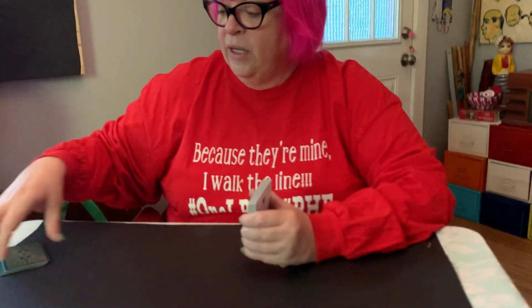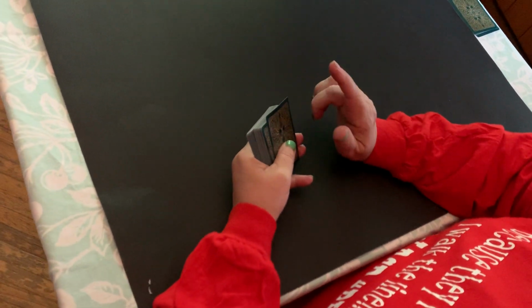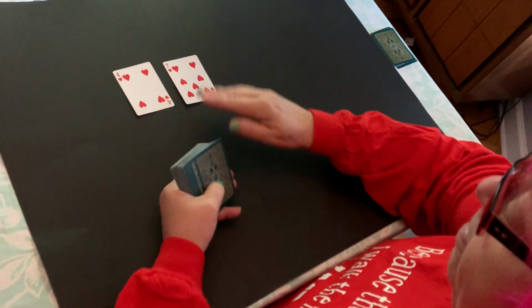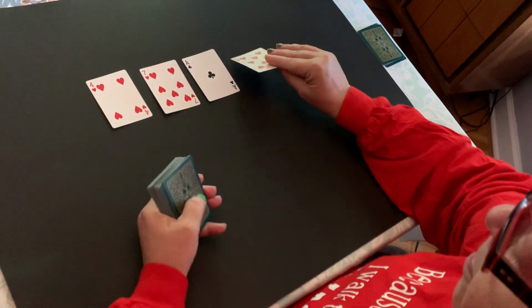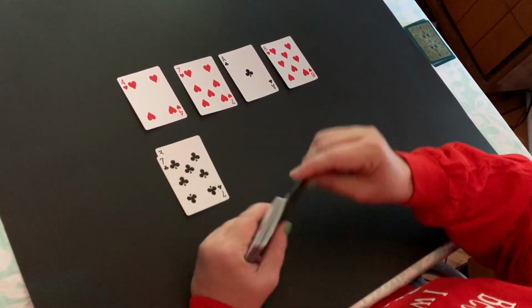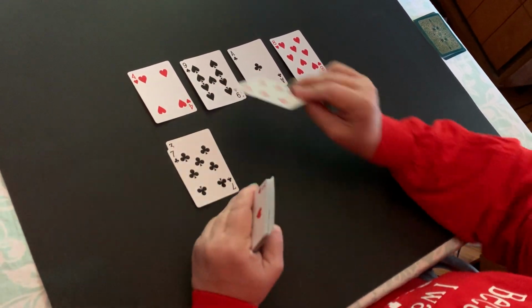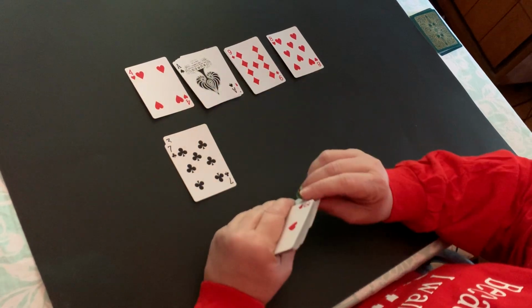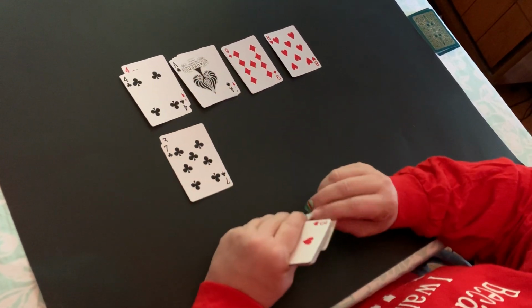All right, if my assistant will come behind me, I'm going to lay these cards out. So I'm going to lay these cards out in an array, and I want you to see if you can tell what it is that I'm doing. Can you tell what I'm doing?